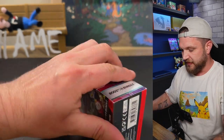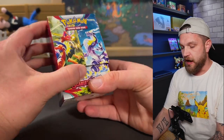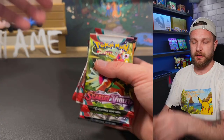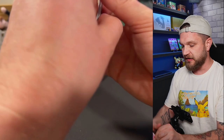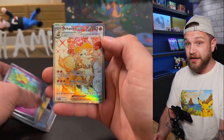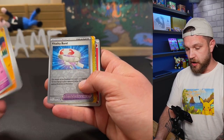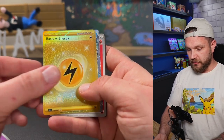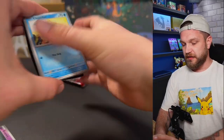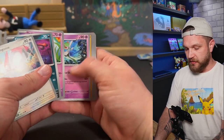Next up, the Scarlet and Violet booster bundle — six booster packs in the box. It was an American exclusive for a while but you can get it at the Pokémon Center UK now. Six packs inside: here we go — big Illustration Rare about to come out... nothing, nothing... oh oh oh... no way! We got a full art Arcanine in that box! And then — shut up, shut up... oh my god! Another huge hit! Two massive pulls from that booster bundle — what a wicked pack! Last pack of the bundle and it's not looking promising — nothing there, but overall that was really good.